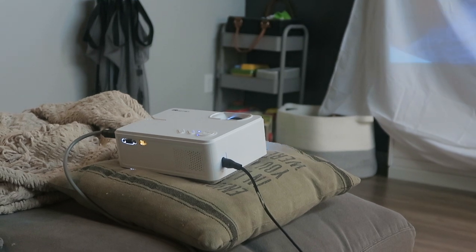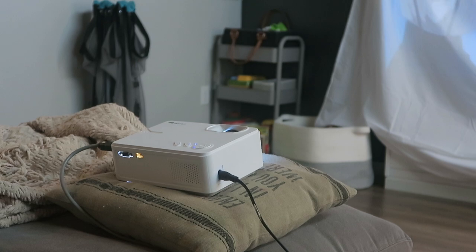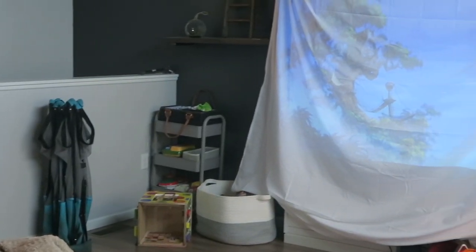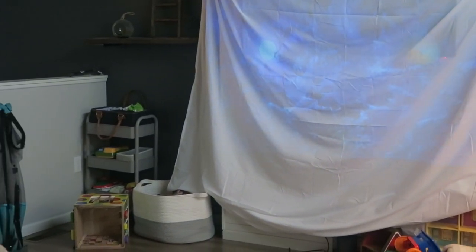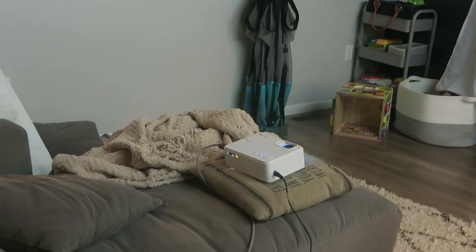I have saved the best for last, you guys. This is the best investment that I have made this summer. For $60, I got this projector off of Amazon. I think they're a little bit more expensive right now because the demand has gone up a little, but I will have it linked down below for you guys.